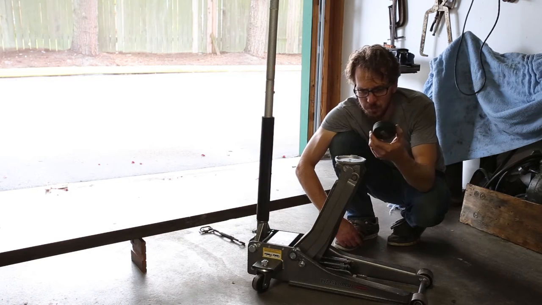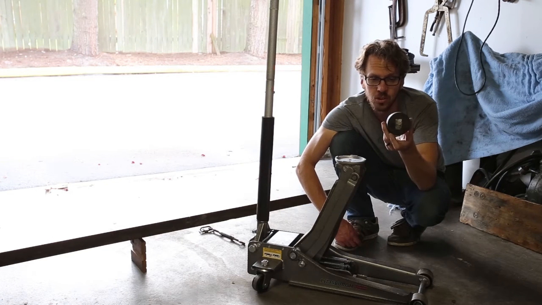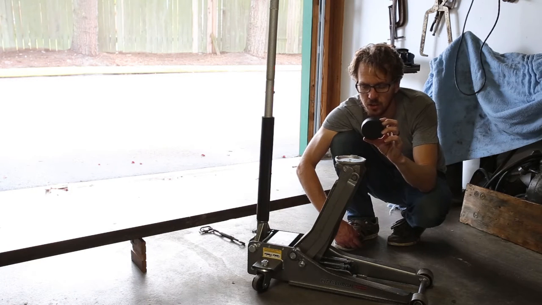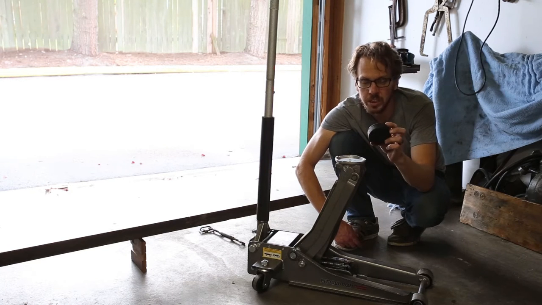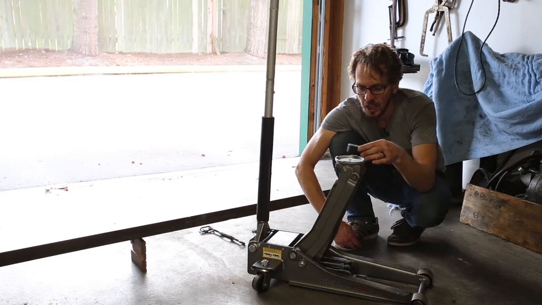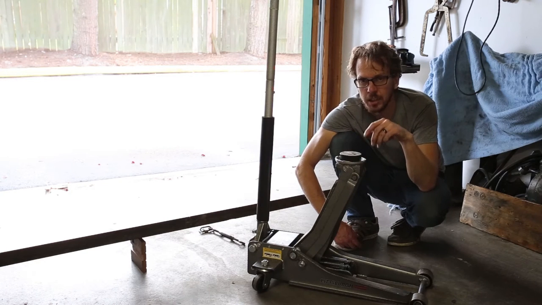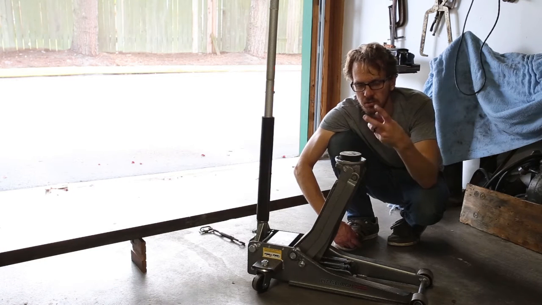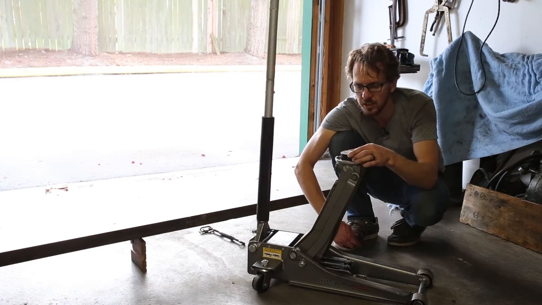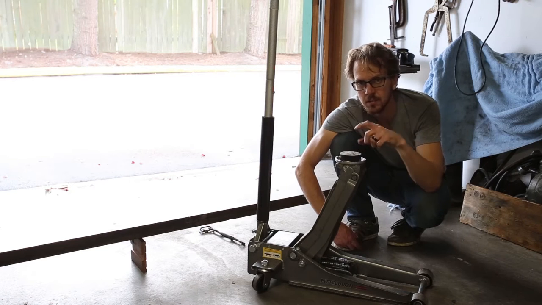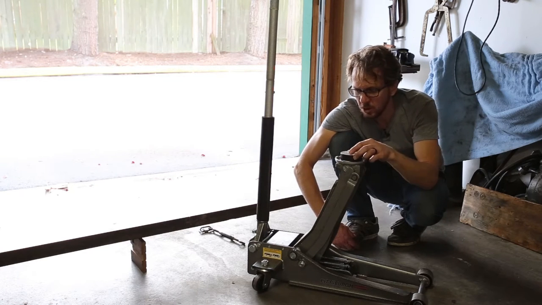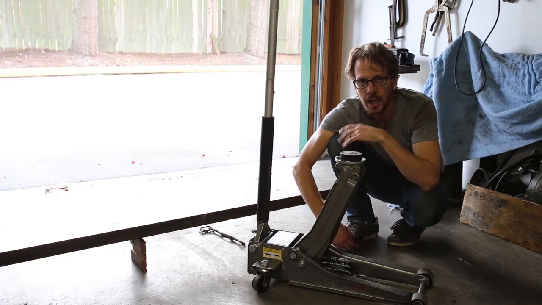On the topic of a jack, this right here is just an official hockey puck which it turns out is just really tough rubber. And it works great as a jack pad when I'm jacking up my car so that the metal here doesn't cut into it or bruise anything so I just put that on there like that. Works really well. Hockey pucks are super cheap so it's a great option for a pad.